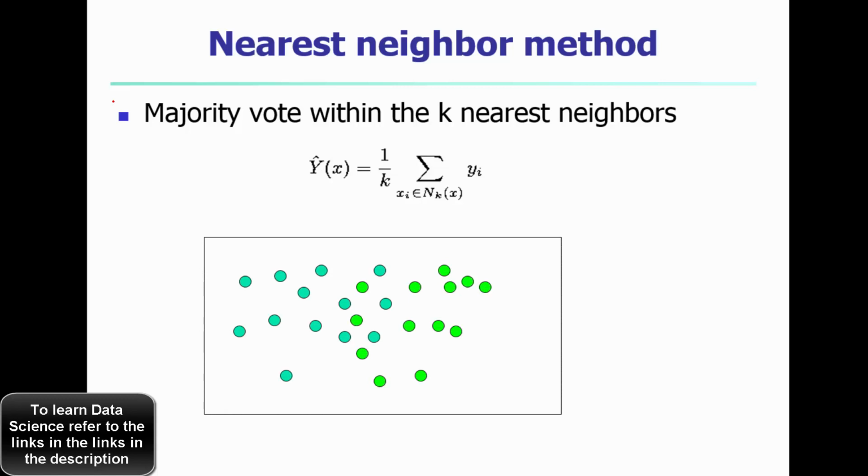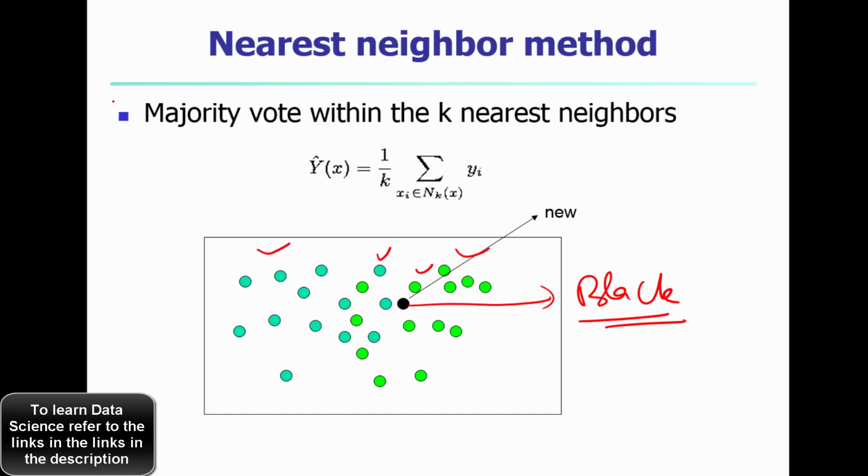So that's exactly what we'll see in the nearest neighbor method of classifying a data point. Here is another example. We have got different circles, and the circles are marked in two different colors, and we have a test point. This test one is the black circle. This is a totally new one, and we need to know which color it is. Is it of this one or this one? There are two different colors. So how do we get to know? We get to know using the nearest neighbor method.